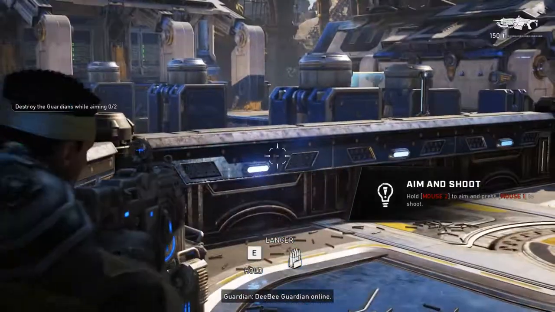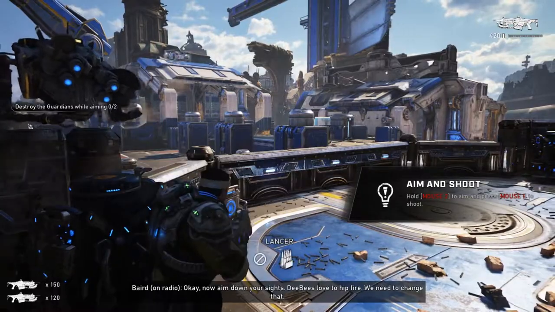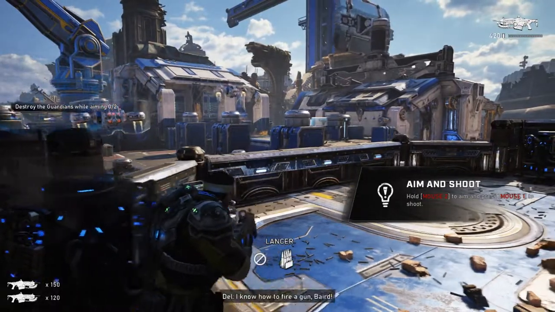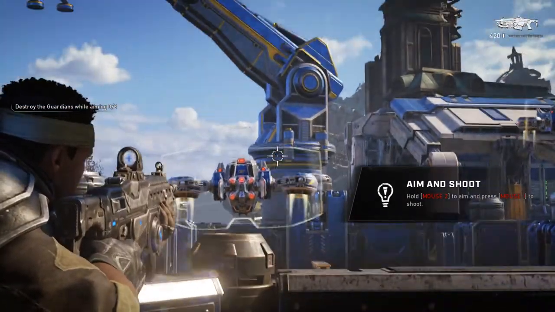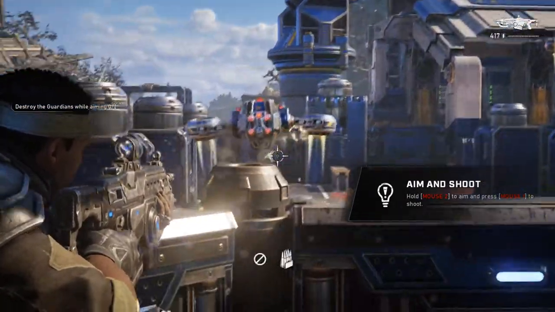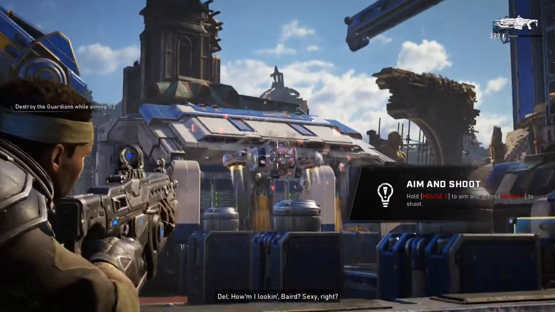DB Guardian online. Okay, now aim down your sights. DBs love to hip fire. We need to change that. I know how to fire a gun, Bear. How am I looking, Bear? Sexy, right?